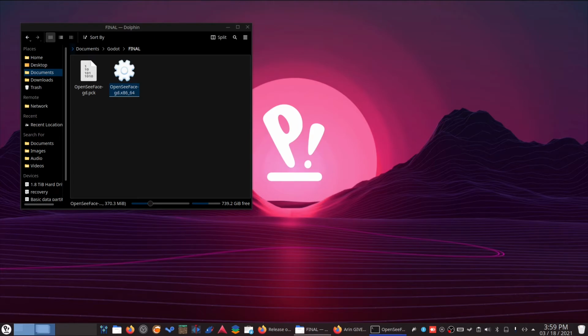We are going to activate it with the env/bin/activate source command. If you've seen my video, you'll know what I'm doing. I don't actually remember these commands. I have them written down somewhere, and whenever I need to do it, I just click up until I find them again. There we go. Alright, and we have OpenSeeFace running.